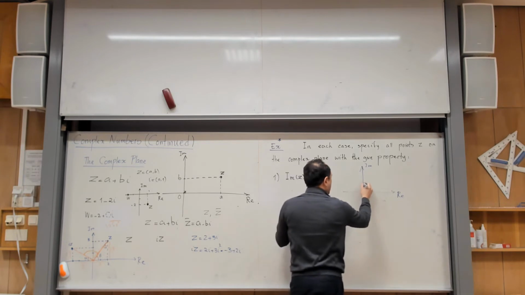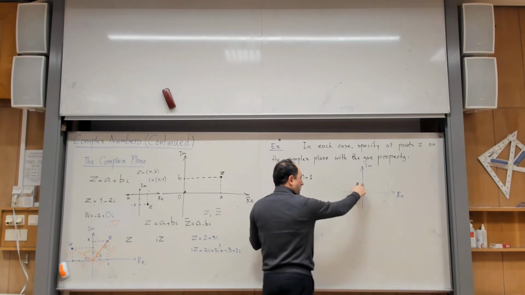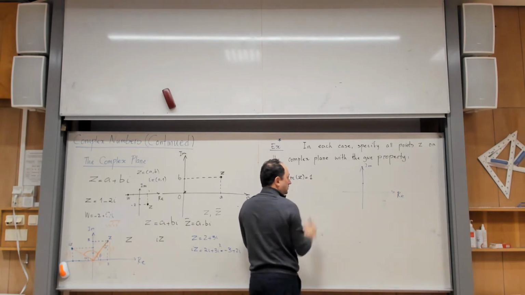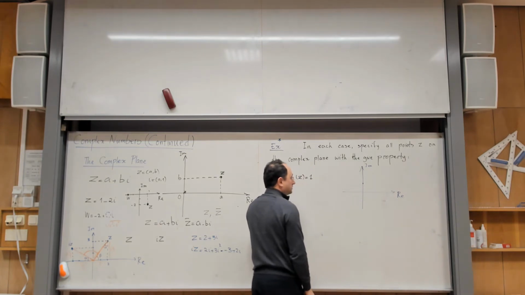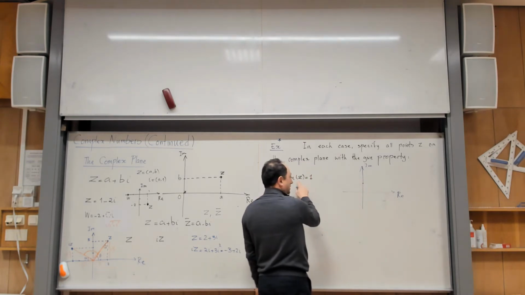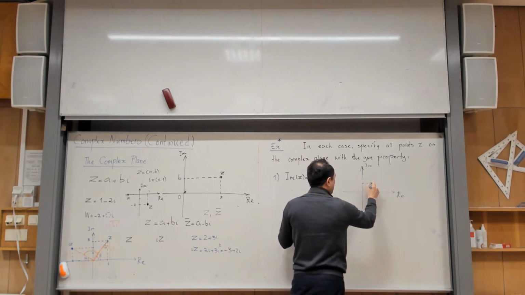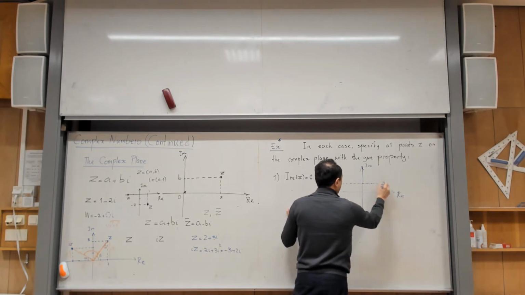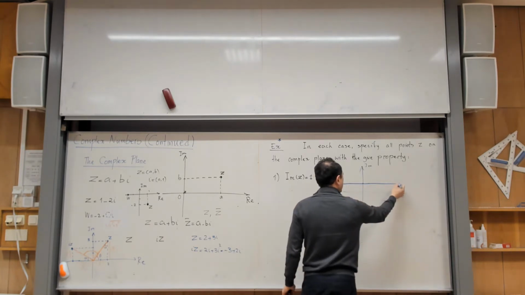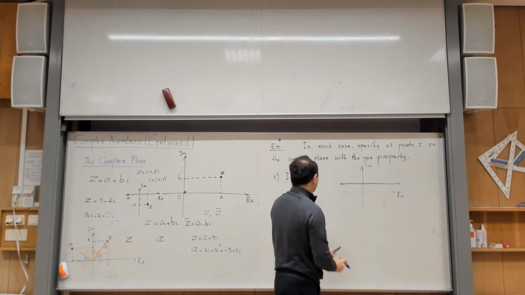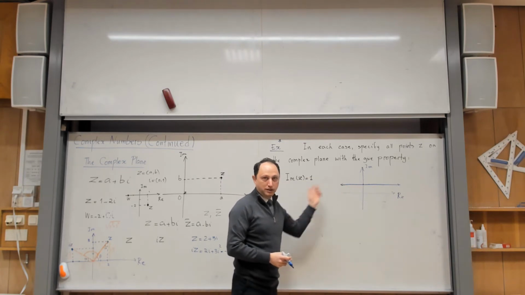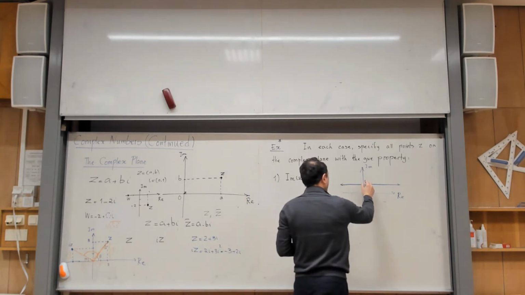For example, is this one of the acceptable points if this is 1 unit? Yes, because the imaginary part of this number is 1. I don't know if this is acceptable. No, because the imaginary part of this is larger than 1. So where are the points that are acceptable? Of course, all the points that lie here, yes? So you just draw a solid line. That's it. And of course, it will continue forever from both sides. So if I ask you to draw a graph, this horizontal line will be the graph of this equation, yes? And this is just 1 unit.